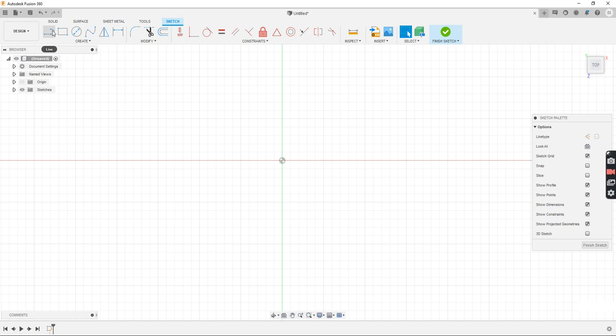Okay, but let's create a line. So I click here with the left mouse button, and I click another point here, and then I click another point here, and then I push escape to finish the command. So this is my first line that I have created. It's a very simple way of creating a line. You can see that if you click on this line, on the bottom side, you can see also some additional information. Okay, this is a sketch line, and the length of this is, for example, 66.965 millimeters over here.